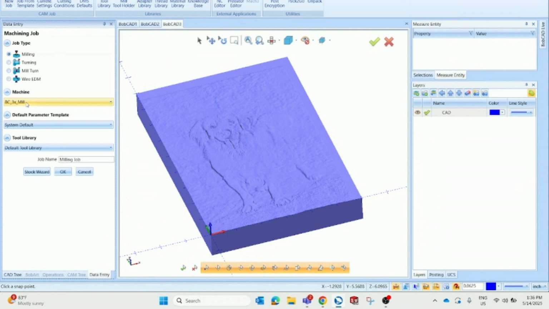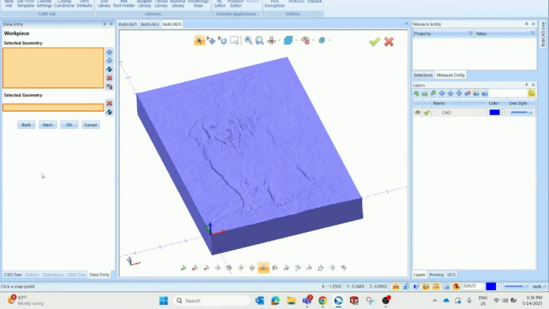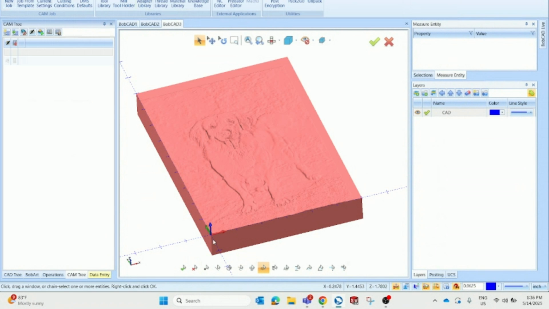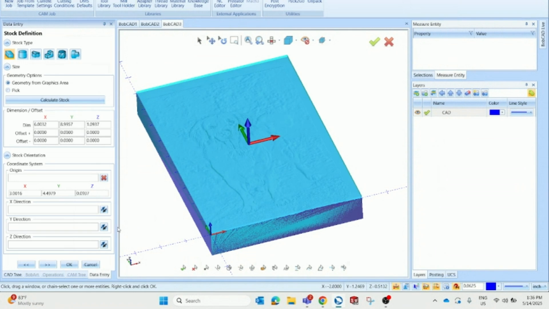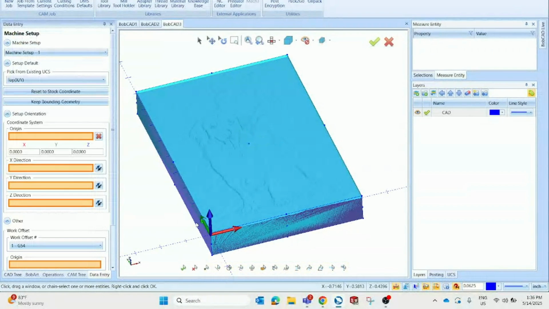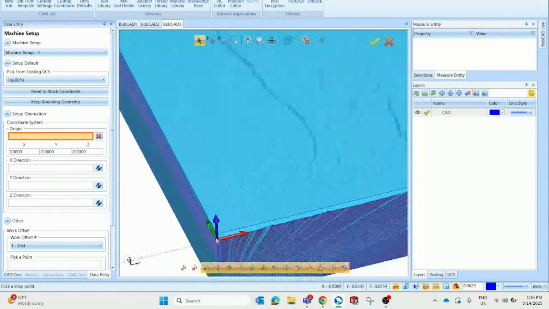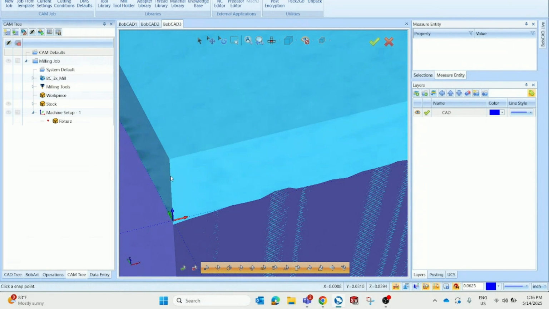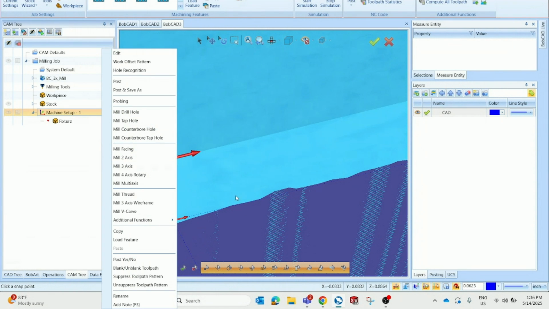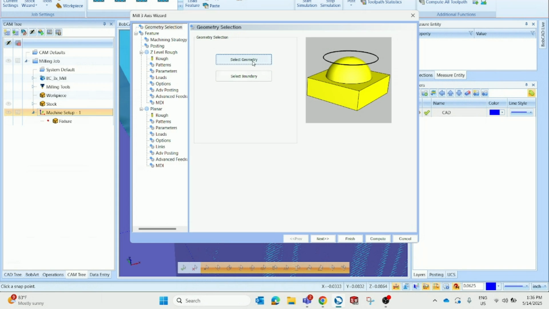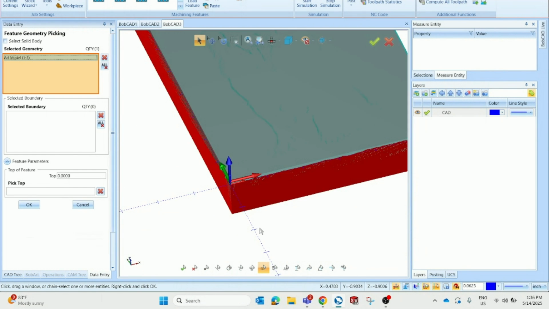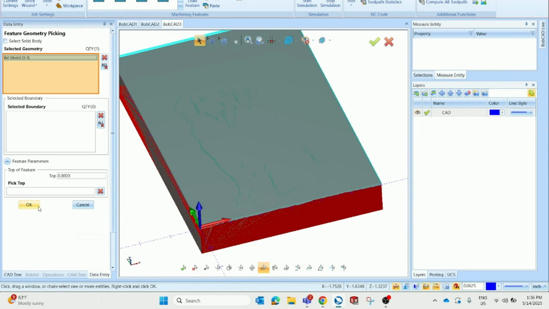Under the BC3X mill, go to my stock wizard. I can select this as my workpiece. Then the next page I can define my stock. And then my next page I can define my work offset by clicking on origin and clicking on top of the stock here. I'm going to right click on machine setup 1 and go to mill 3 axis. I'm going to select my geometry as the art model here. You can see it classifies it as art model from BobART, and click OK.